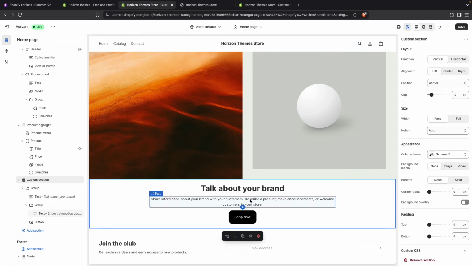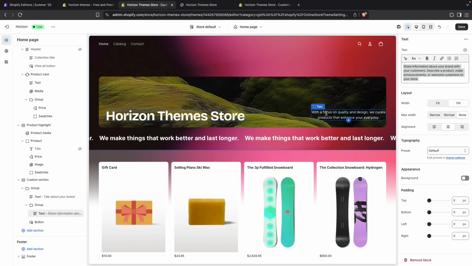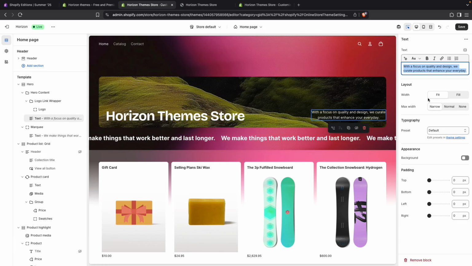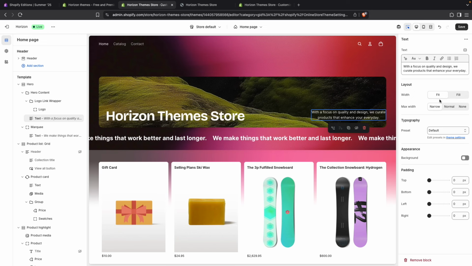And if you wonder why here I was able to align the text with this setting to center it, while here in the hero I was not, it is because of the width setting over here. If I change this to be fill, then I have text alignment settings, so I can move this to the right, or center it, or move it to the left. However, you can see that it now impacts how this looks like. So the logo shrinks because this is filling all the available space. So to get the layout that I really want, I need to keep this in fit, but then I don't have the ability to align this text how I want.